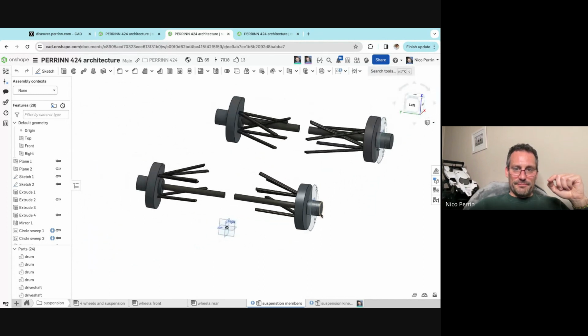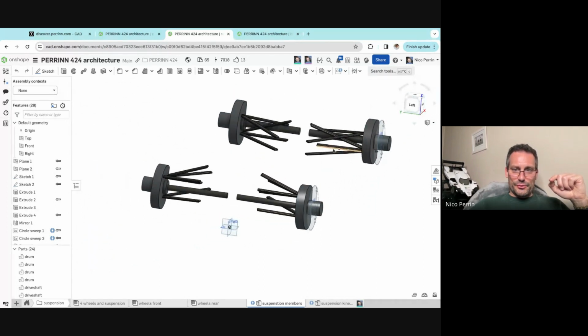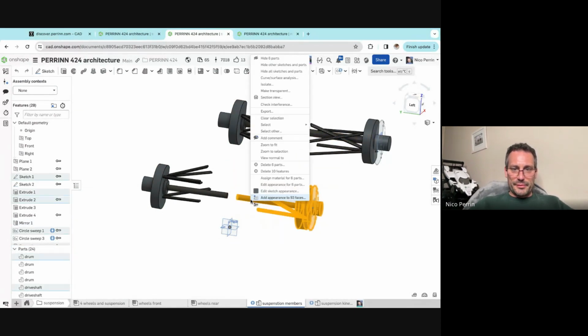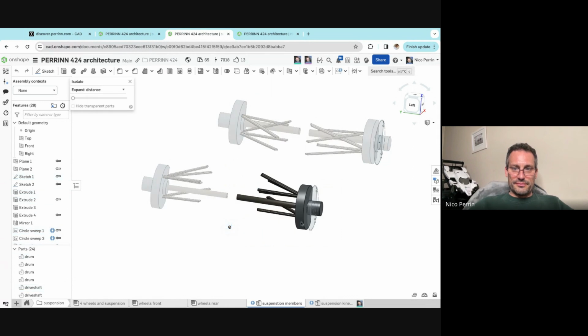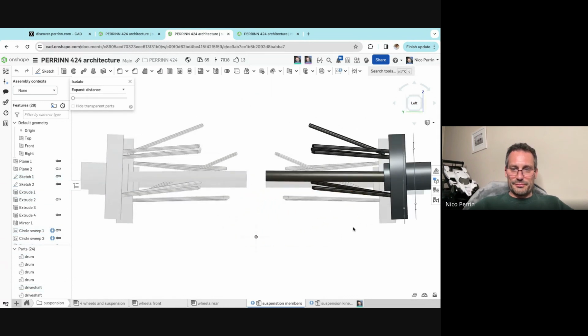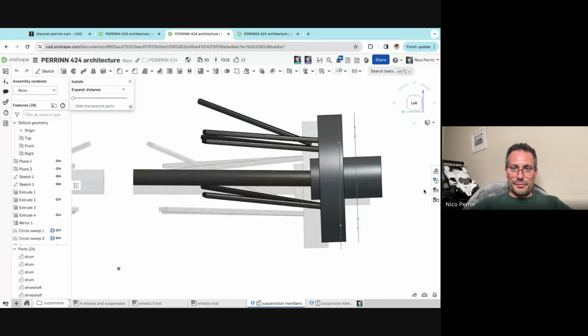Let's say I only want to look at the front here. So let's say I want to isolate these parts, so we don't see too many things and it's a bit clearer. So I'm looking at the front suspension.